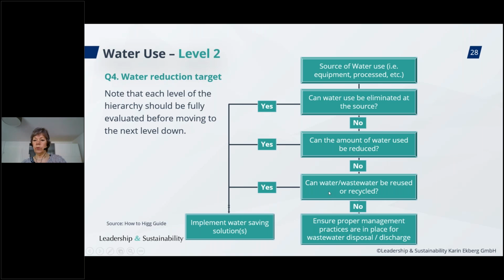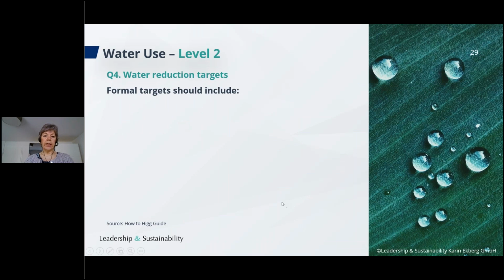And then, can water or wastewater be reused or recycled? Yes or no? And of course, in any case, you should ensure proper management practices are in place for wastewater disposal and discharge. And the formal targets that you set here, we are still at question number 4 about the water reduction targets.